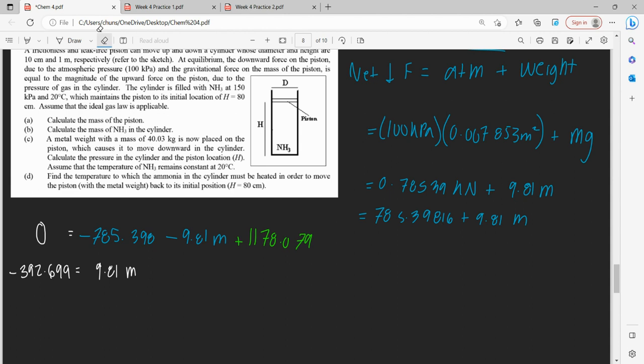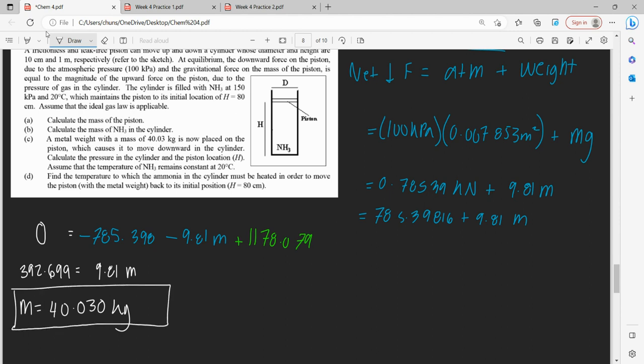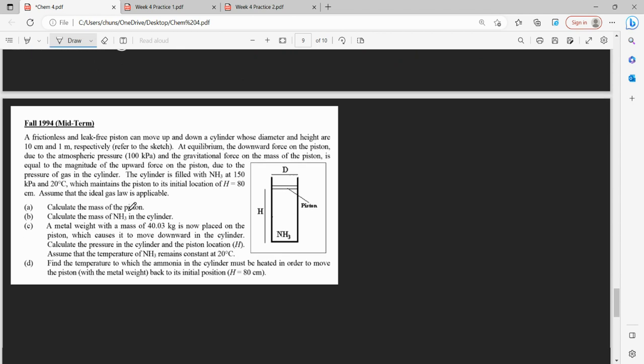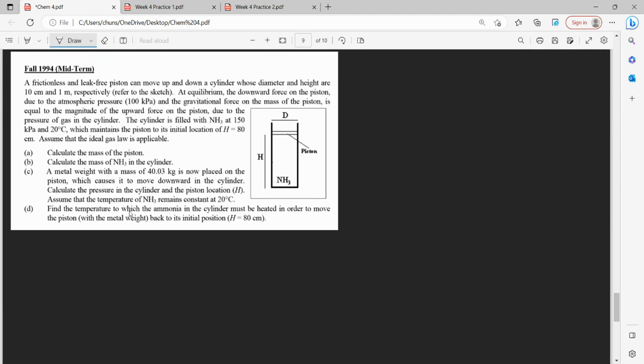Let's get rid of that negative in there. All right, and isolating for m, we get, awesome, 40.030 kilograms. So one of the most important things from this question, keep an eye on units, know how to get kilopascals, and know to turn it into just plain newtons, or else our units for mass would have been screwed up. So that is how to do part A. Moving on to part B.